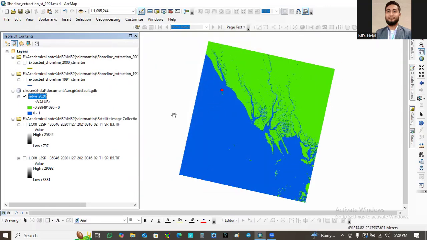Okay, the land part is green and the water part is blue.